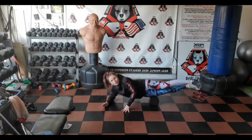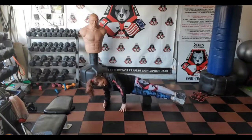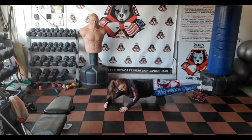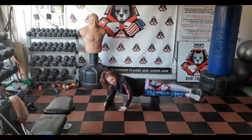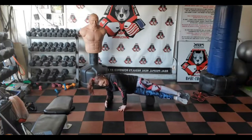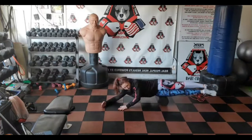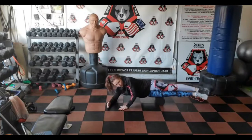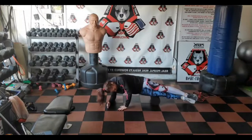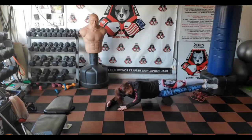So welcome to the training. What you need today is obviously the foam roller and the stretch strap for warm-up. For the workout, you can have a kettlebell or dumbbells, but it would be nice if you guys have a pair of dumbbells and a jump rope. If you don't have a jump rope, you can do some jumping jacks. I'm gonna show you ways that you can pump that heart rate and go all out, but we're gonna mix some jump roping in between.